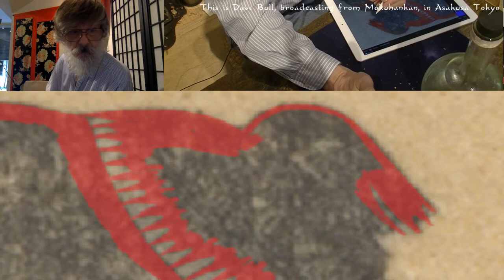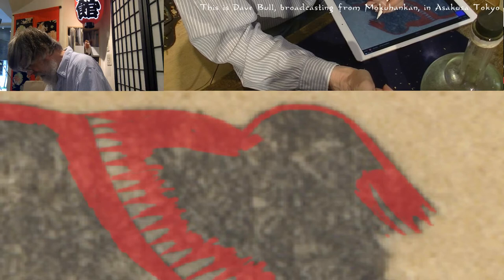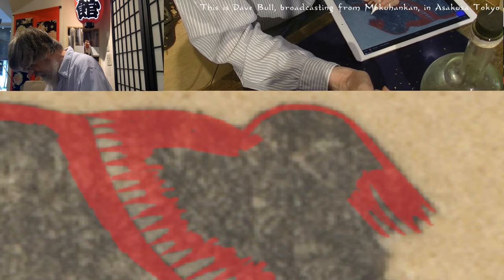How long was it going to take? I'll be finished at lunchtime, I think. I don't know, not so sure. This is no big deal. I'm just doing the faces here. Two faces, that's all. The rest of this print is already done.